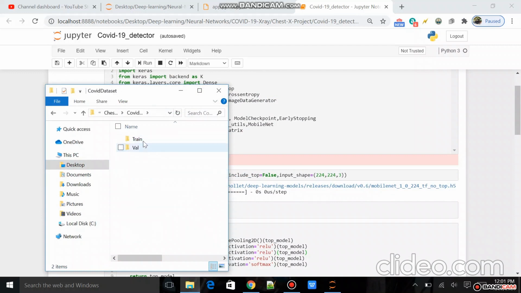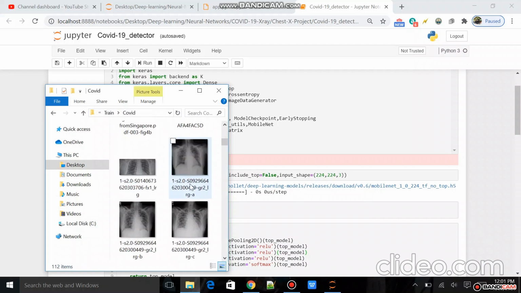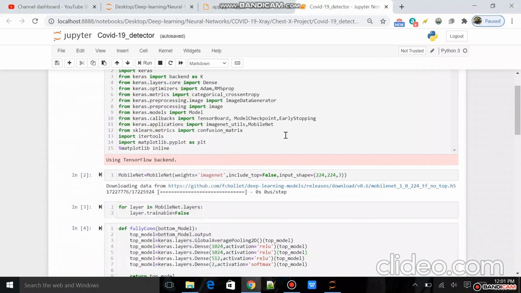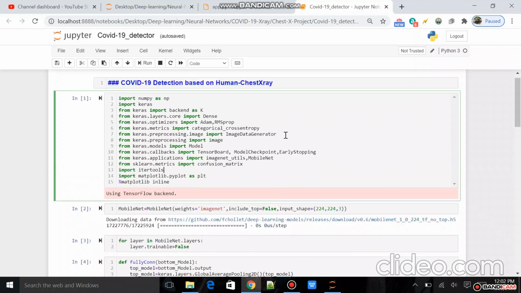To train a neural network we need a huge amount of data. So I converted those 200 to 300 images by applying data augmentation techniques like zoom in and zoom out, into 900 images. I trained on that, and I got accuracy of around 96% on train and 92% on test. Then I deployed this and created an API for it. Today I am going to explain this.